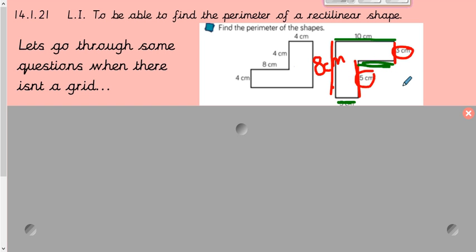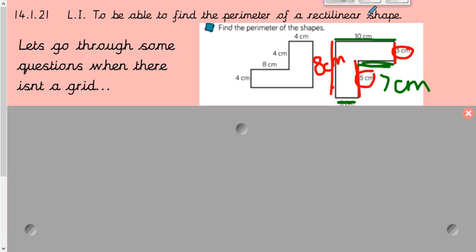Have a think. So what I would say is, you know that 10 is the length of the full rectangle, the shape, one of the sides of the shape. So if you know that you've got 3 here, and to work out the rest of it, you would take away 3 from 10, and that would give you 7 centimetres. So that side is 7 centimetres.